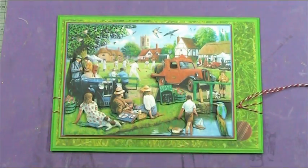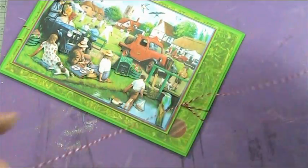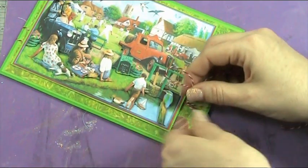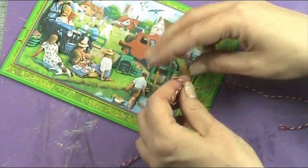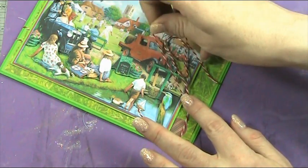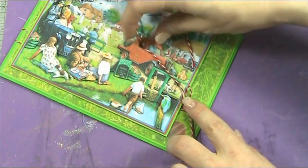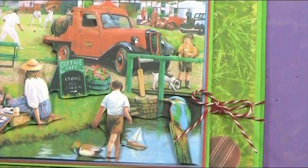Okay, so we'll just put that there, and then the last thing I'm going to do, before I just let this dry, is do my bow. Okay, so that's the bow done.